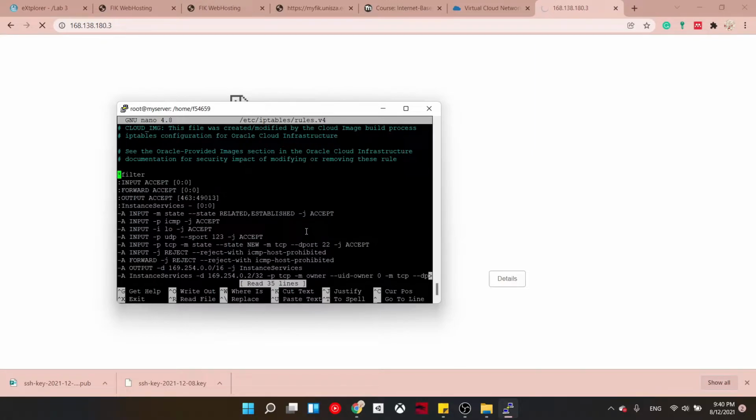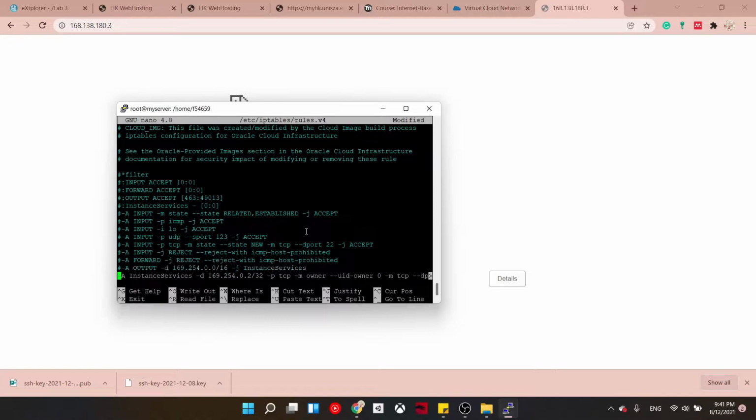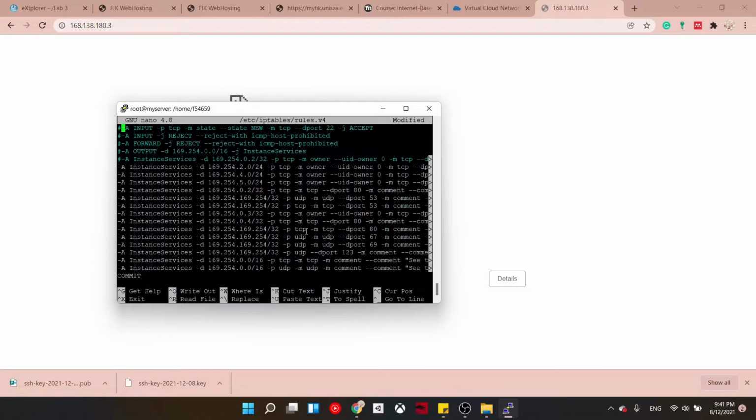Everything with the -A INPUT is going to be commented because we are not going to delete it. I would prefer to comment it. It might be needed in the future, I don't know. And leave the COMMIT as it is.